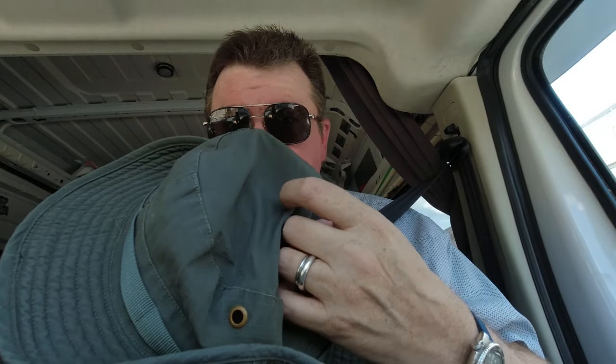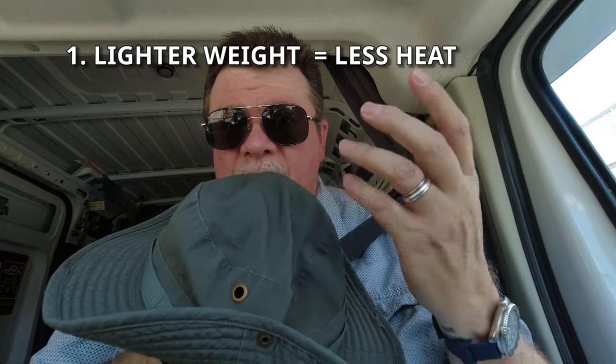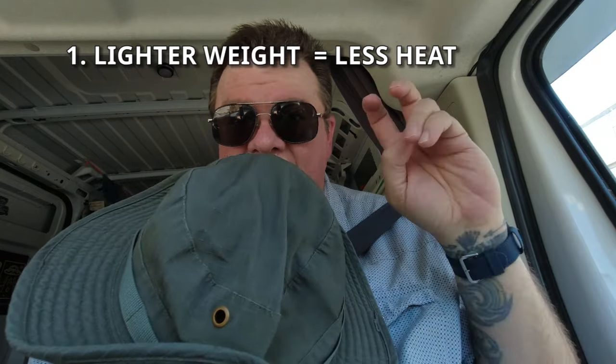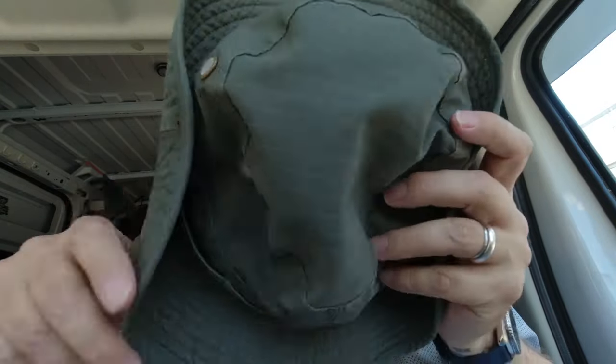So if you're going to wear a boonie-style hat in the summertime, if you can get the nylon ripstop, it's probably better. It's a lighter weight but it is stronger. Because full cotton or canvas are great at keeping the heat. Now the only benefit to that is if you got it wet, it would keep your head cooler longer — until the coolness and liquid in the hat turns to steam and burned your brain.